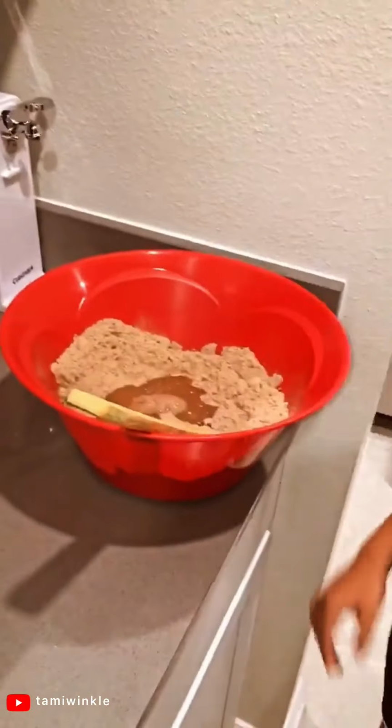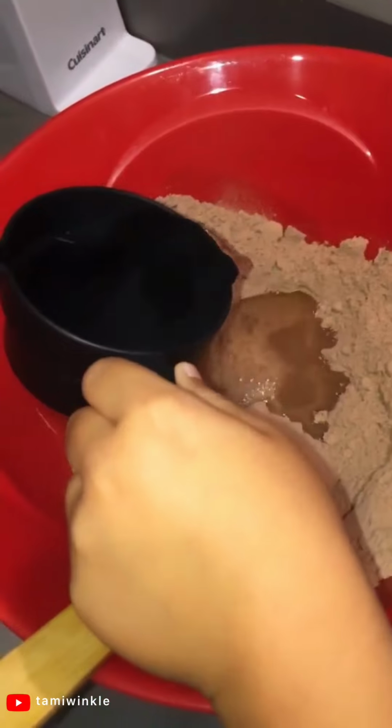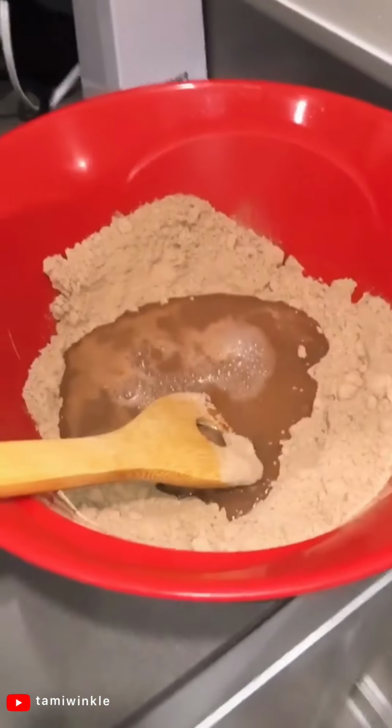Why is it all bubbly? Everything? Ew, nasty. It's like someone had diarrhea in here. Ooh. But it's not. I'm not eating that. At least we're gonna mix it up. Alright. Can I mix it? Alright, take it then.